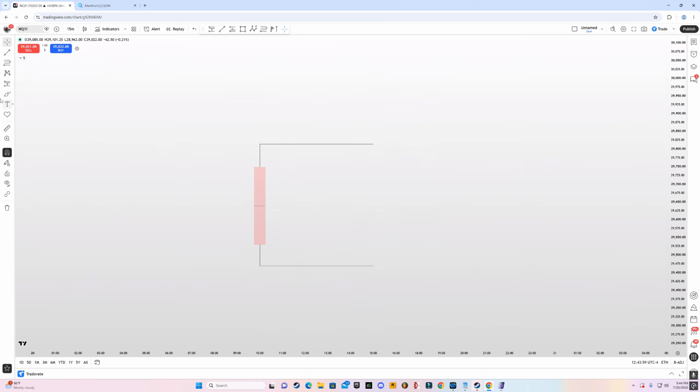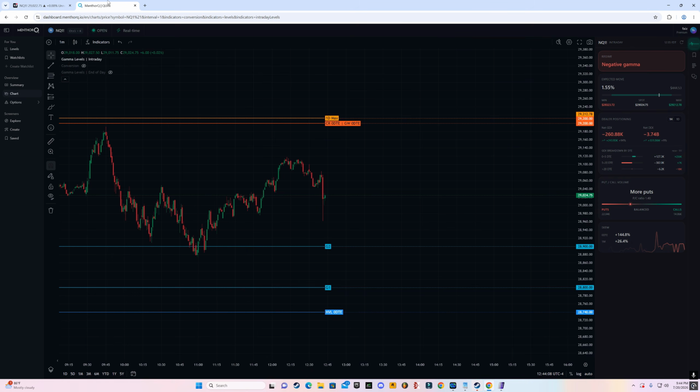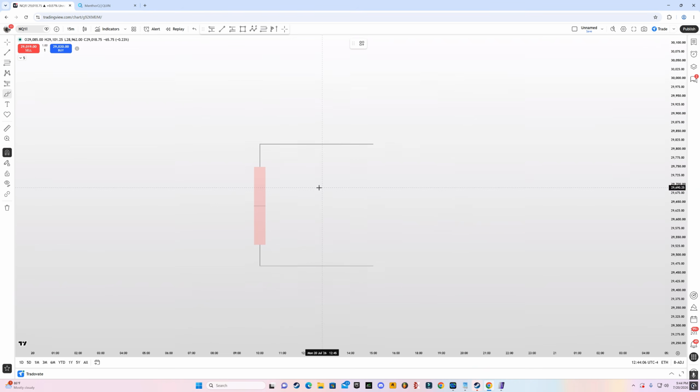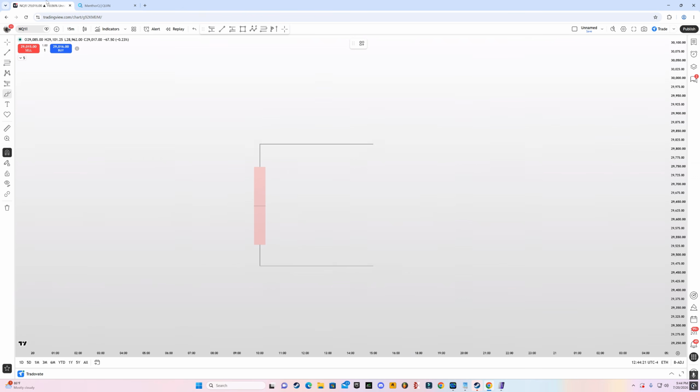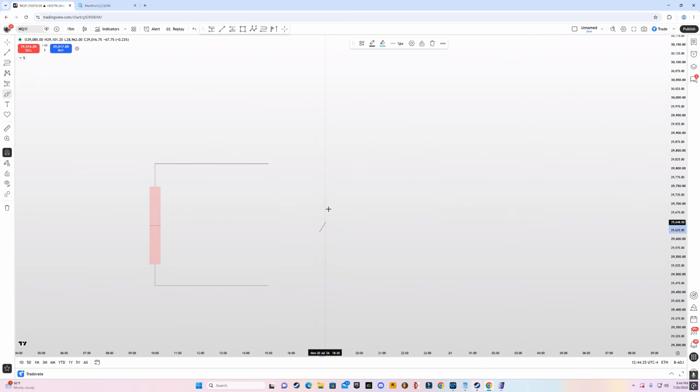So usually we use the gamma exposure and the gamma environment to know whether we're going to get a valid breakout or we're just going to get a fake out, right? So I use the platform called MentorQ, and it just gives me the regime for the intraday. So are we in a negative gamma regime or a positive gamma regime? When we are in a positive gamma regime, what usually happens is we see a balanced price action and we see price chopping around, right?